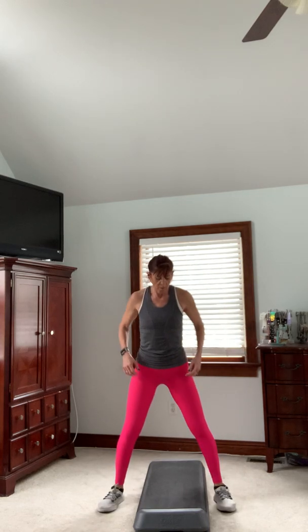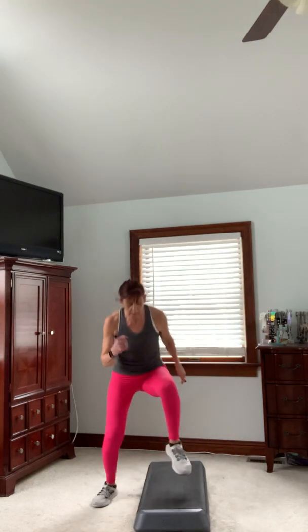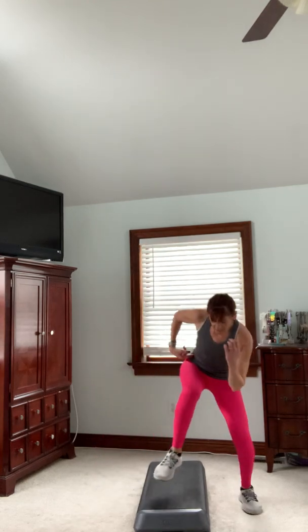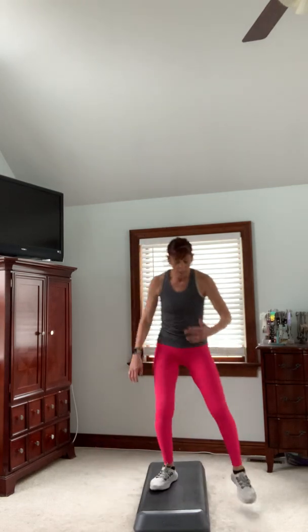With the step, you're going to stay right here. I like to start with one leg up. So it's 1, 2 knee, 1, 2 knee. I'm definitely going slower than you would be going on the floor, but I want to engage the core. Athletic arms, like a football player.